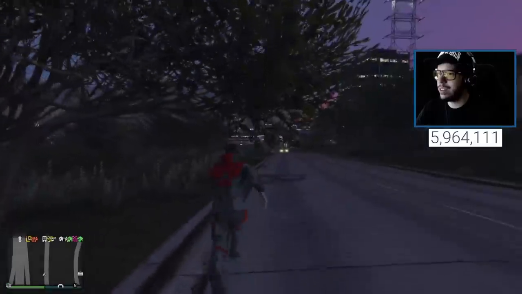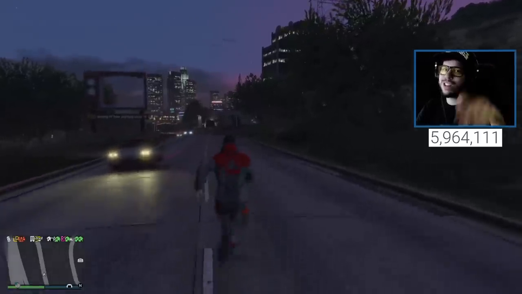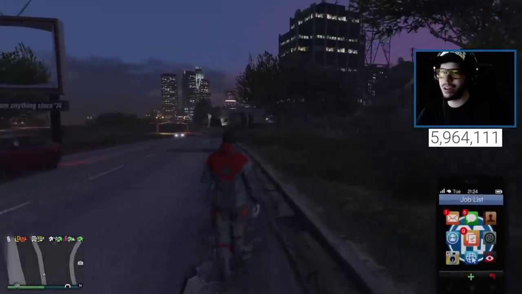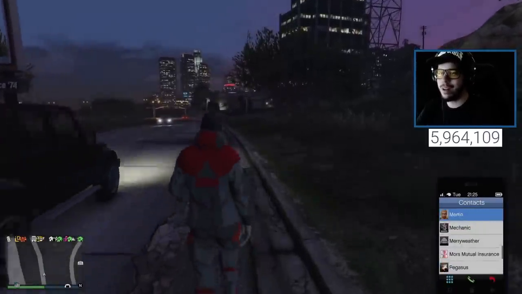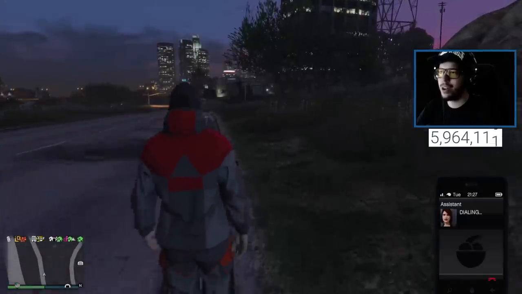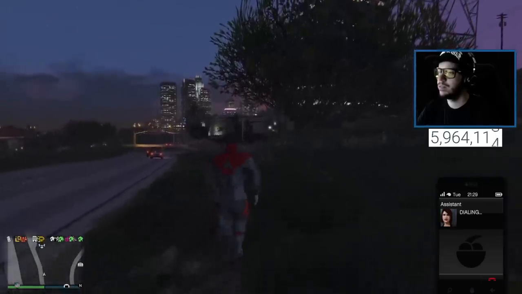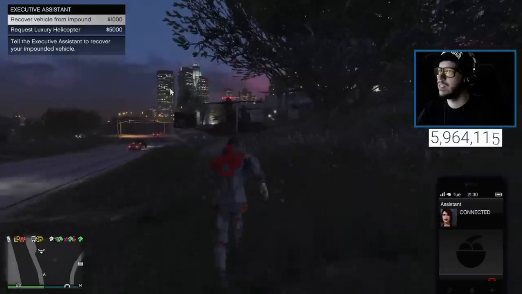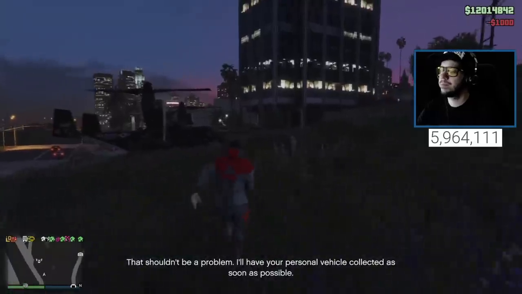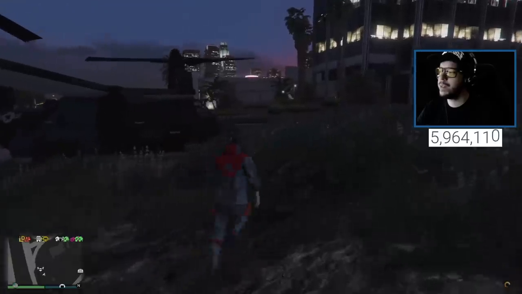I like how the helicopter is just sort of on the side of the road. Like, oh, we're just going to leave it over there. Don't worry about it. It'll be Gucci and Louis store. Will these systems take care of my car being impounded? I've called her like once. You're through to HQ. Oh, look at that. That shouldn't be a problem. I'll have your personal vehicle collected as soon as possible. Thank you very much.